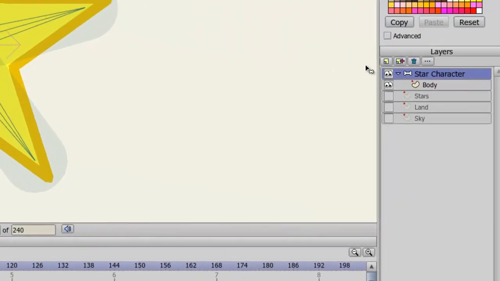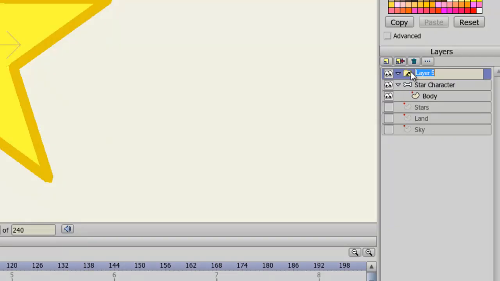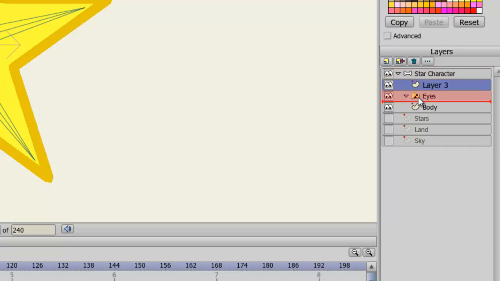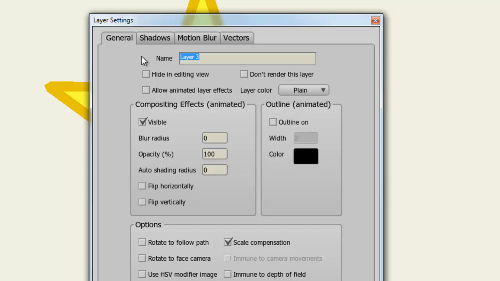While in the bone layer, I can make a switch layer. A switch layer basically allows us to switch between sublayers at any given time on the timeline. This first one I'll name Eyes, and I'll make sure that it is in the star character bone layer. Now in the switch layer, we're going to need to make some vector layers. So I will choose New Vector, bring it into the Eyes switch layer, double click on this layer, and I will name it Closed.